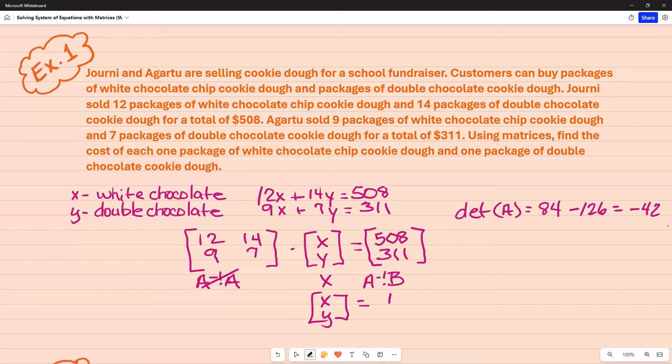And I know when I'm trying to take the inverse of A, what I have to do is set it equal to 1 over whatever my determinant was, which was negative 42. So then I'm going to swap the first and the last element, so this now becomes 7, and the last element becomes 12, and then the next two elements, I just changed the sign. So this now becomes a negative 14, and this becomes a negative 9. Now that's A inverse.